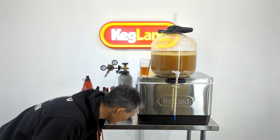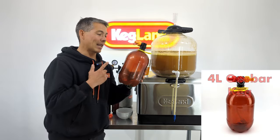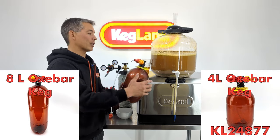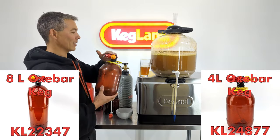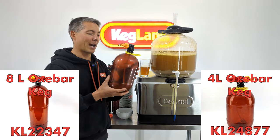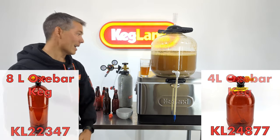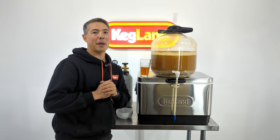Another thing that's really handy is transferring into these little PCO 4-litre or 8-litre kegs. These are really inexpensive. Another great way for you to get into homebrew kegging, because you can just go straight off here, fill up into these kegs, and then carbonate with a gas cylinder. You can take them off to parties or stick them in your fridge at home. So another good option there. But anyway, that is pretty much the whole 15-minute boil kit process.